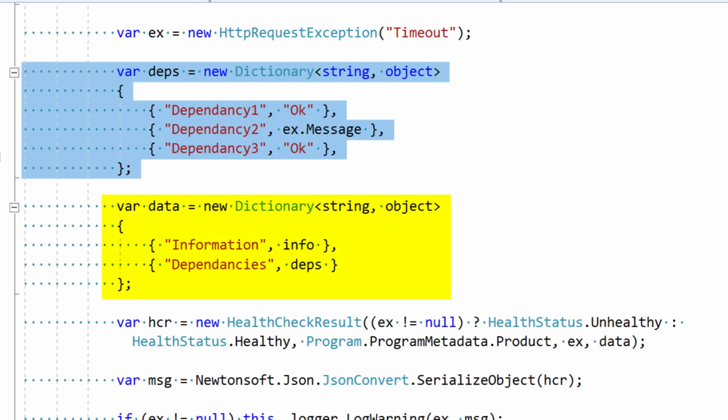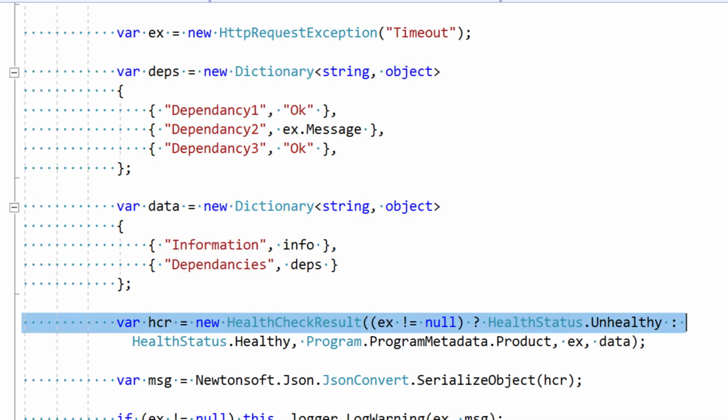And so the upshot of that is we combine our dictionaries into one dictionary. That's the nice thing about canonical formats like string object, they're nestable. By convention, I'm using information for the information block and dependencies for the dependency block. And then I build a health check result.